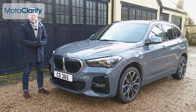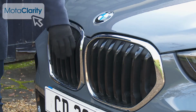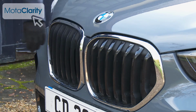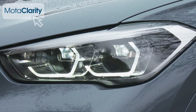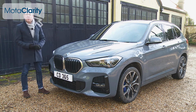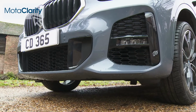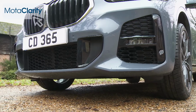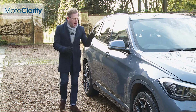The first thing you'll notice is this new larger grille, which sees the two kidney-shaped intakes now meeting in the middle. The lights flanking this aperture are different too, with full LED beams featuring for the first time. Things have also been spruced up lower down. The previous rather bland arrangement, circular fog lamps and blanked-off corner outlets, replaced by a more confident intake design with smaller rectangular LED fog lamps. Right, let's take a seat up front.